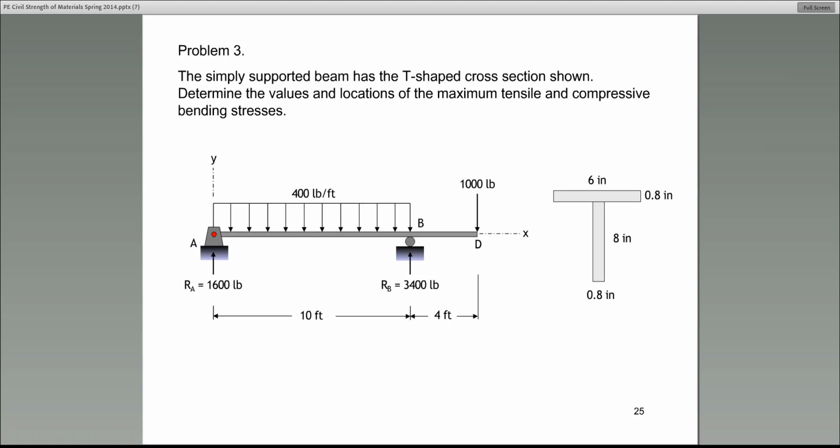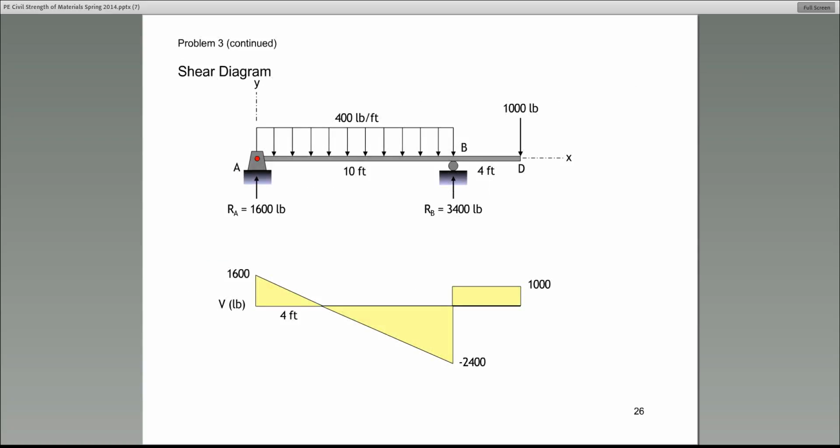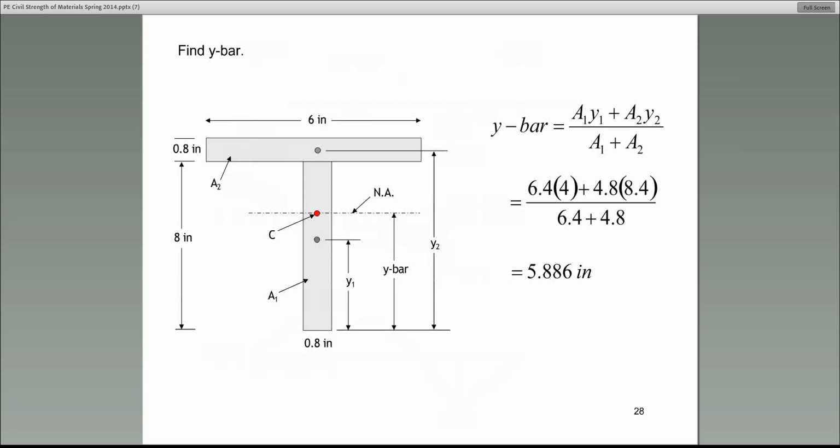So anyway, the one thing that I want to go over is to show you how to locate the neutral axis for a simple case like this, a simple cross-section. I have demonstrated that to you here on slide 28. Some of you, hopefully many of you, are very comfortable finding this distance, locating the neutral axis. But just in case, I'm going to go over it. I will do it rather quickly because we have other things to cover, but I want to make sure.